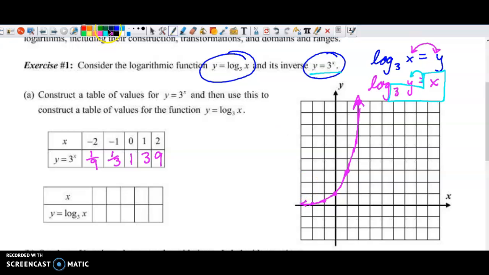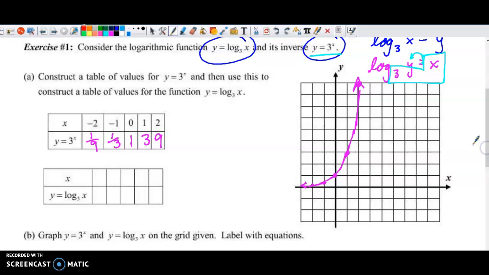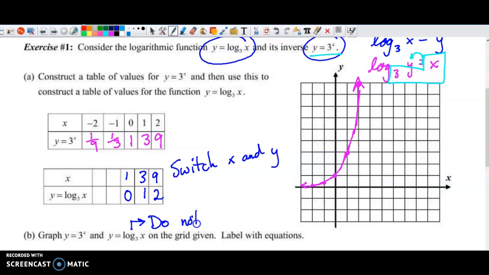And so the premise then, let's go back to blue, is log base 3, where it would switch the x and y values around. 3, 1, 9, 2, maybe I'll even write it out. Switch x and y. And when you graph this, do not cross the y-axis. With 1/3, -1, 1/9, -2, 1, 2, 3, 4, 5, 6, 7, 8, 9.